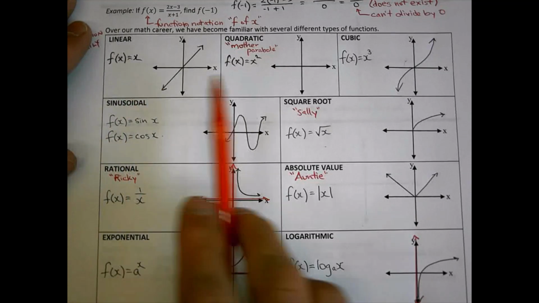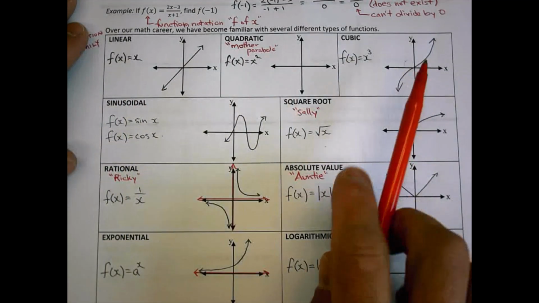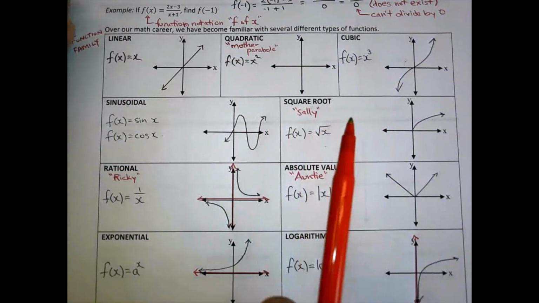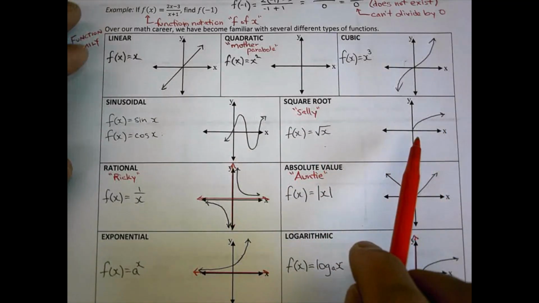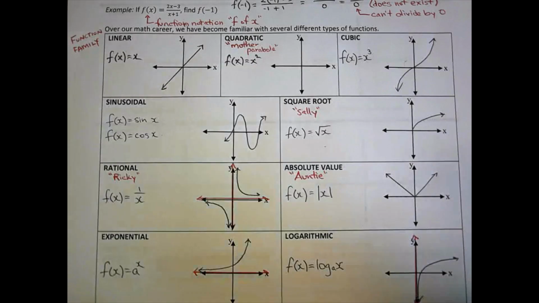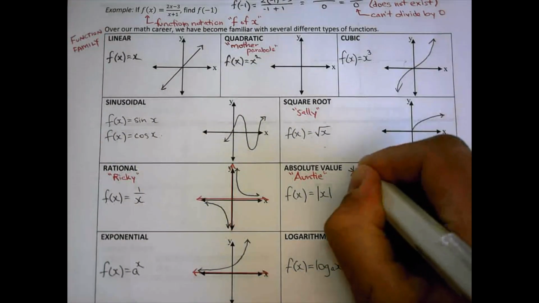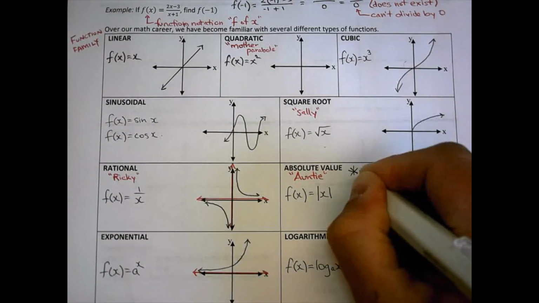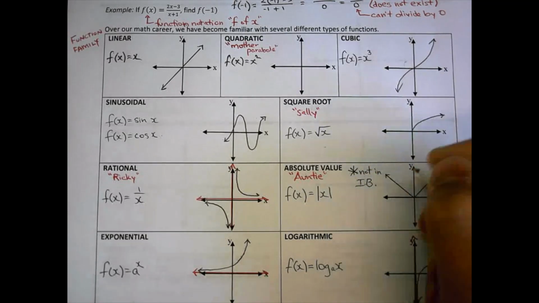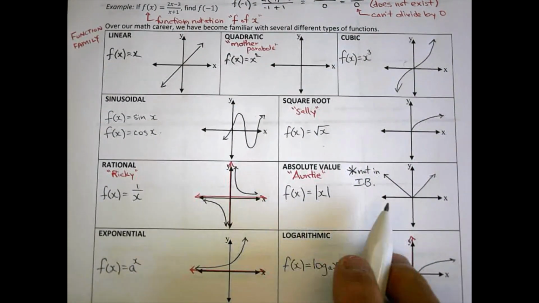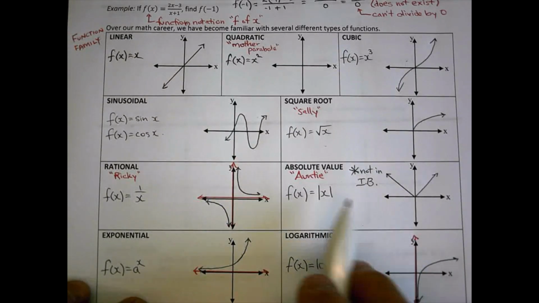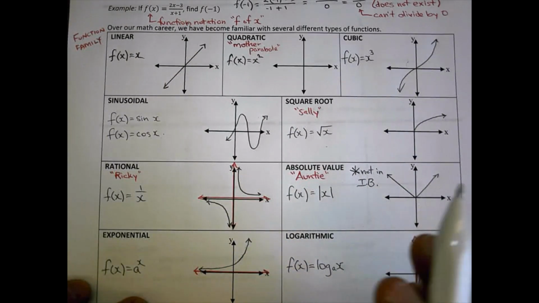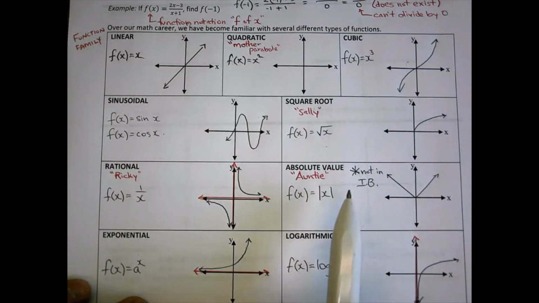Now, linear you know, quadratic you know, cubic is sort of just like quadratic. Square root is kind of this interesting half function. Absolute value. So good news, this is not in IB. You worked on it last year, but you will not do that in this course. So that's something you can kind of forget about. And that's the nice thing about IB. It does a lot of content, but it doesn't go in depth as much as the regular grade 12 program.